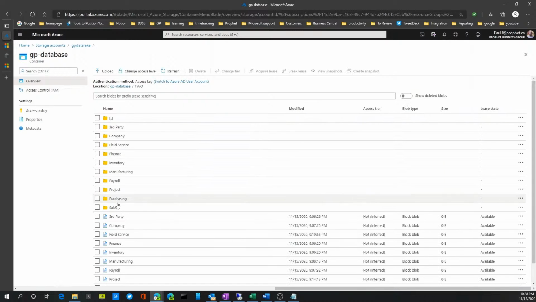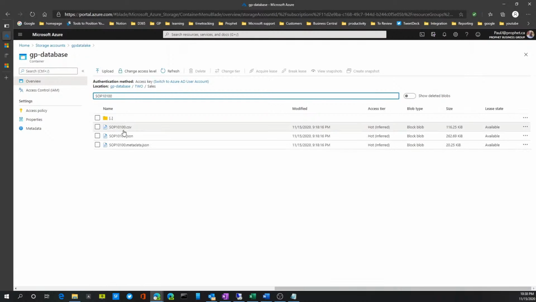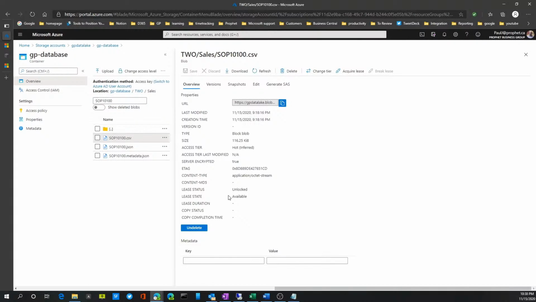For example, I can go to sales and select a sales table. So let's go SOP 10100 as an example. I have a CSV file that I can click on, and I can download this or look at the information.